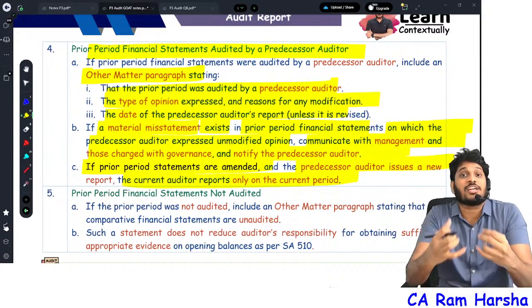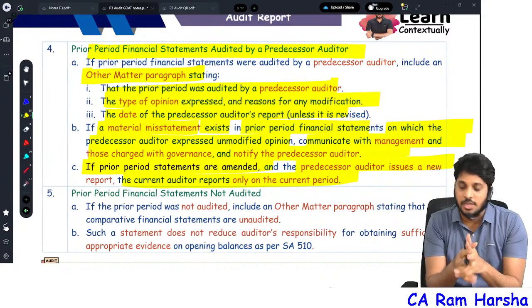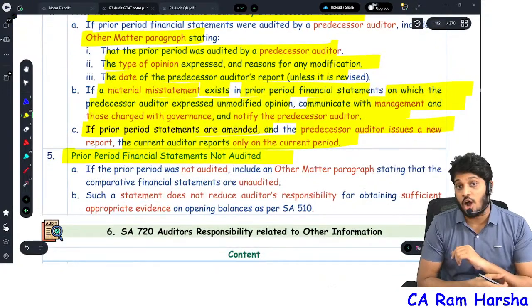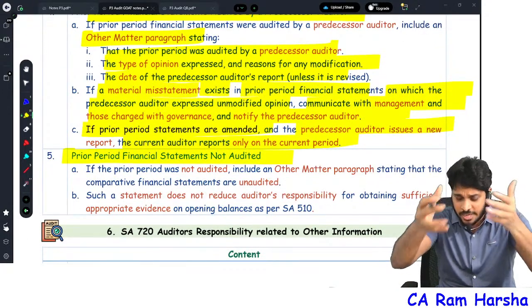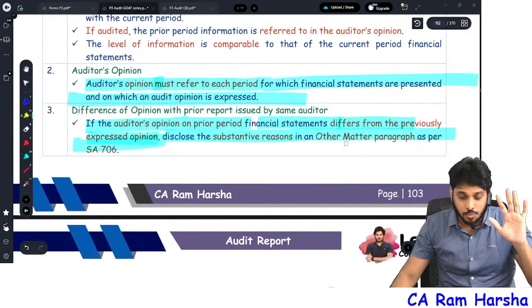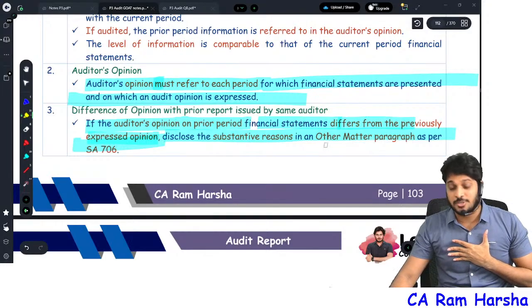But generally, this is not reality. This is not practical. For comparative financials, when you were appointed specifically, you should give an opinion on all the years. And if prior period figures were not audited, with the same corresponding figures, what reporting requirement applies? Same reporting applies here. In the exam, what is most important is corresponding figures. Comparative financial statements are not that important.